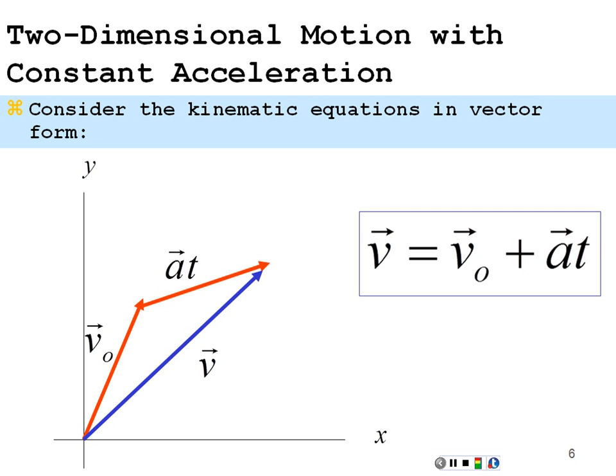So my final velocity is equal to v naught plus at. This could be something like, say you were flying an airplane with some specific heading with an initial velocity v naught, and you're moving in one direction, and there's a crosswind that hits you and forces you into another direction, and acceleration times time over a certain time, and hence you actually end up going in a different direction with a different speed. But it's the addition of your initial velocity plus that acceleration times time that gives you your final velocity.